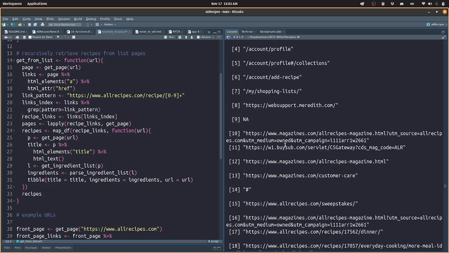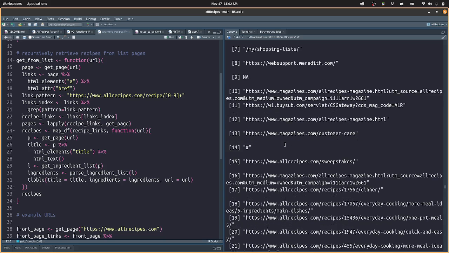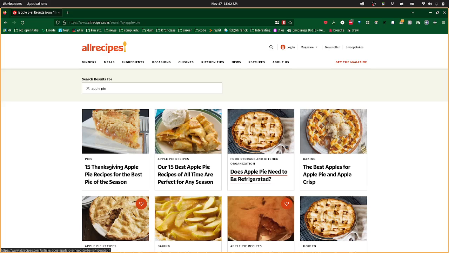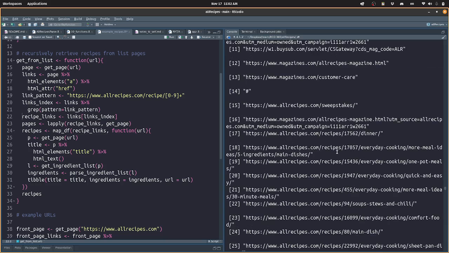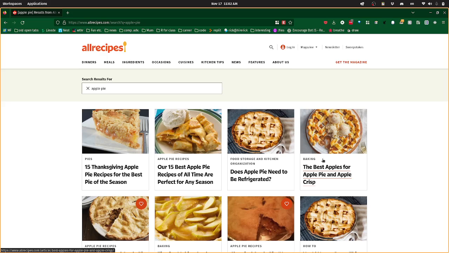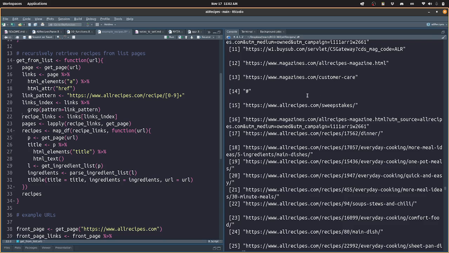That's all up here. Magazines, let's see. 15 Thanksgiving Apple. Should be coming up pretty quick. Okay, yeah. Dinners, meals, ingredients. Where did I just see that?